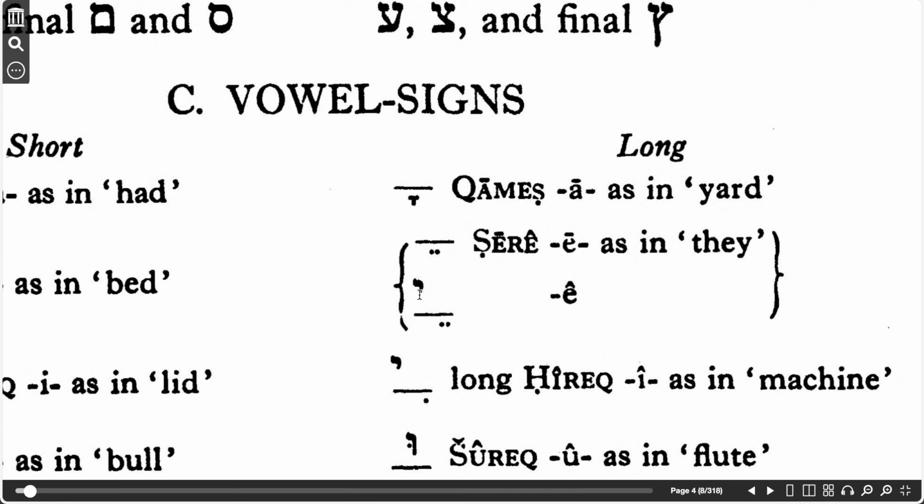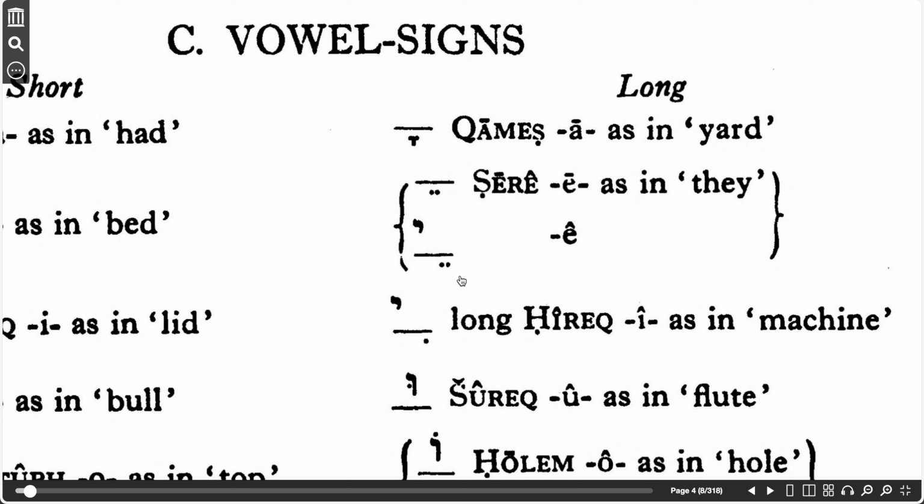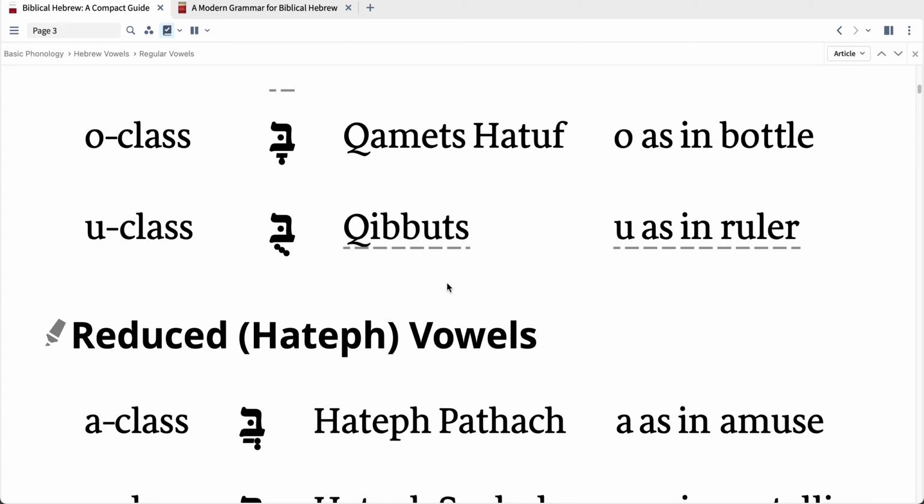yod after it. Remember I told you that some of these consonants originally served as vowels? Well, yod was one of them. And so you just want to be aware of that. So this is the e sound, and in the word they, again, it can show up by itself or with the yod appearing after the letter. So you'd have the letter here with the yod after it and the 2 dots underneath the letter. Does that make sense? Do they have that here in this one?